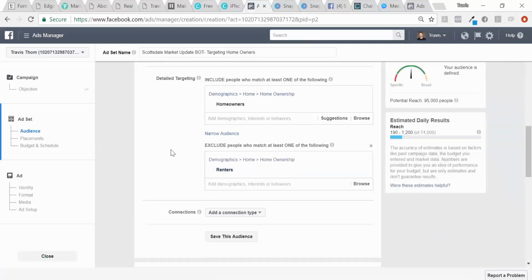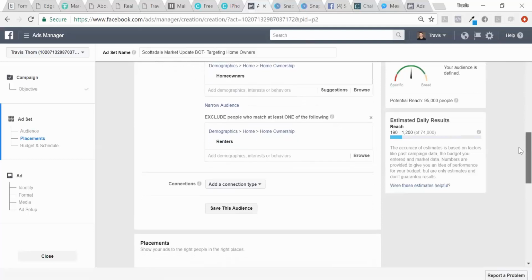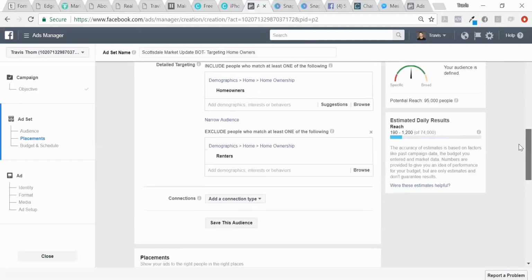I want hundreds and hundreds of people to be in this bot over several months or a year. And if I can get a list of almost 1,000 people in there, then the odds of me sending market updates to them, getting them to interact, and then getting them to go back to my main website and search are going to increase the odds of getting these people to sell their home with me over time.